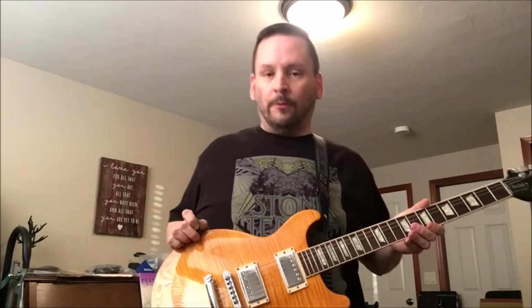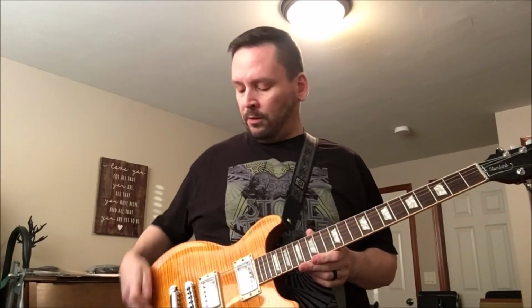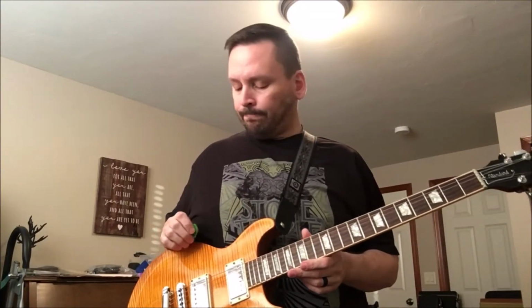It doesn't matter. I've rewrapped the strings. I've changed strings. It's got premium Grover tuners on it. It's just one of the hang-ups for Les Paul. For me, honestly, if you're doing a whole lot of string bends like that, it seems like this is not going to be the best. I think locking tuners are better.